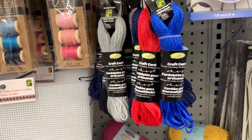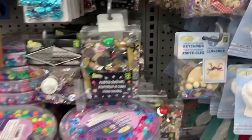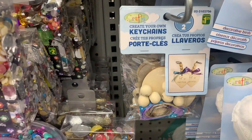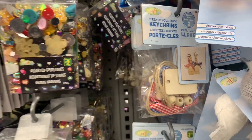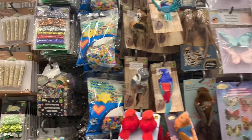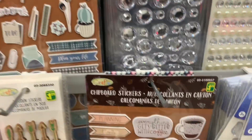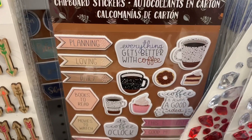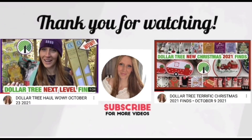Some great spools of thread in all different colors — there were three packs. Lots of necklace cord for crafting with. I thought these were such adorable ideas for stockings — to let your kids do and give out as gifts, maybe to grandma and grandpa. They were DIY keychains. Some new stickers today, and very rarely do I find new stickers at the Dollarama.